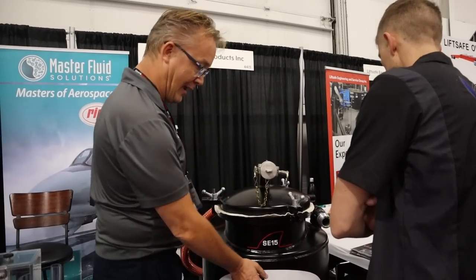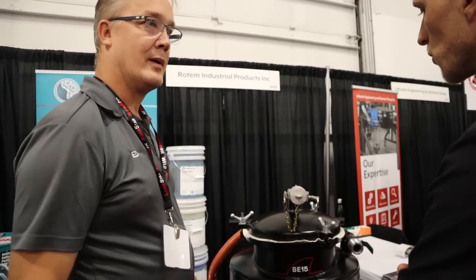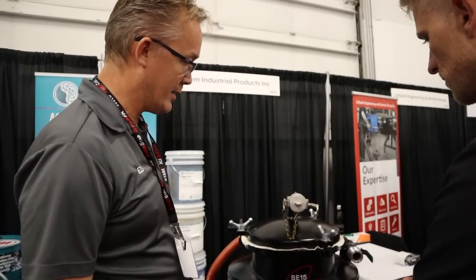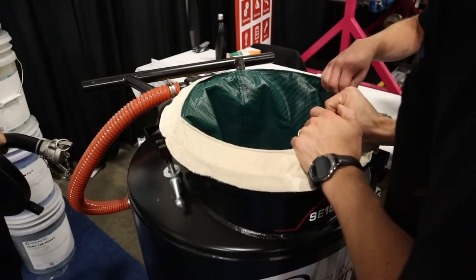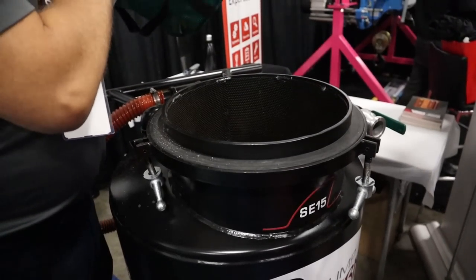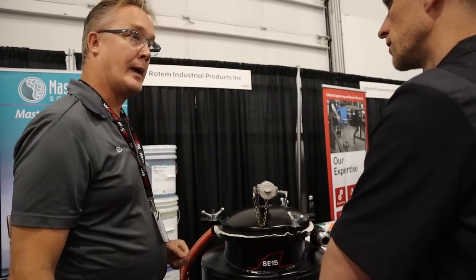A 90-gallon tank. Most machines have one or two drains. What I've seen some guys do is pump all the chips and coolant out. There's a nice canvas filter on the inside — a two cubic square foot bag. Just lift it out when it's full, dump it out, put it back in. So you're reusing the filter quite a lot — usually when I sell these, I don't sell another filter for a couple of years.